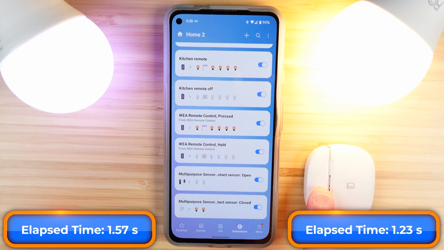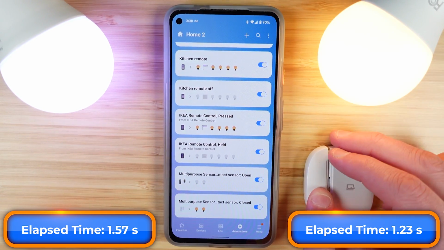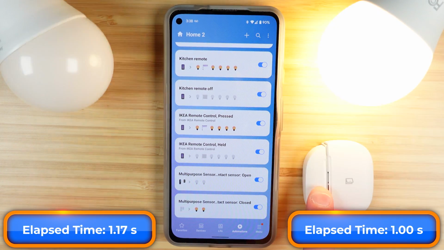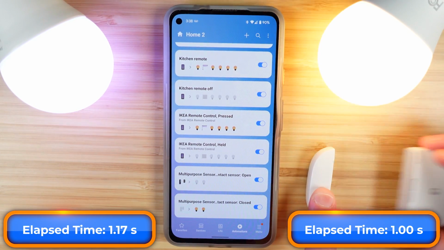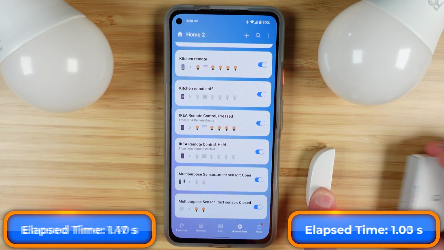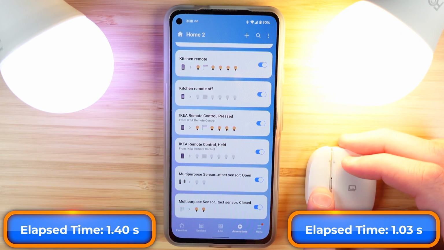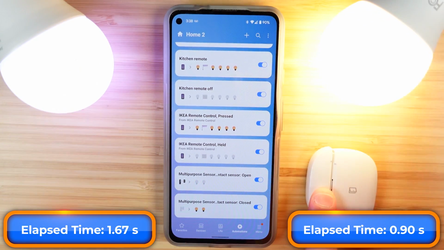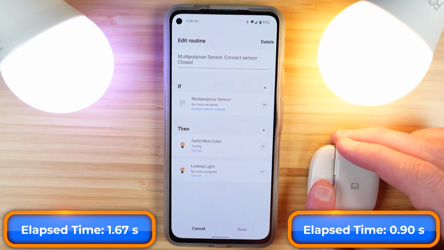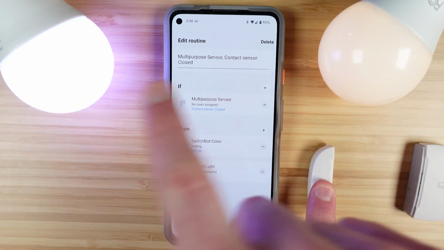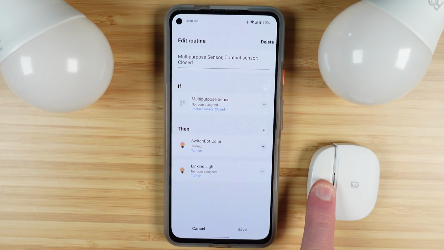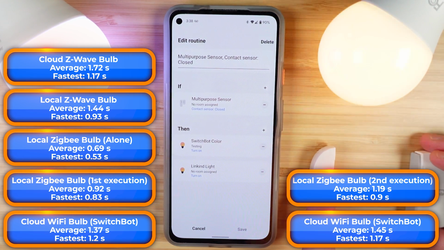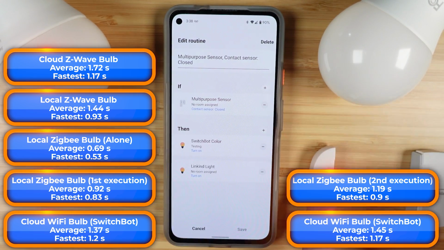But when I close it, you can see this one's taking a little extra time. Oh, now it's back to normal. So after a couple of runs, really interesting that I can see sometimes because it's positioned second as a locally connected device, it's actually sometimes ending up behind this.